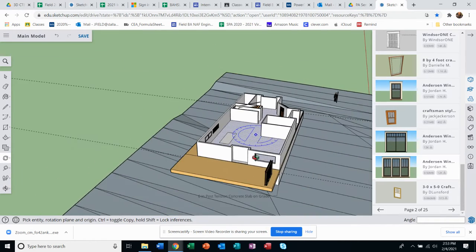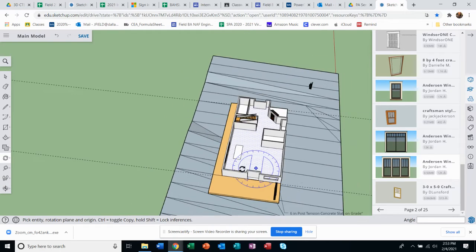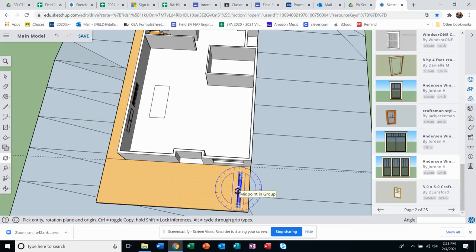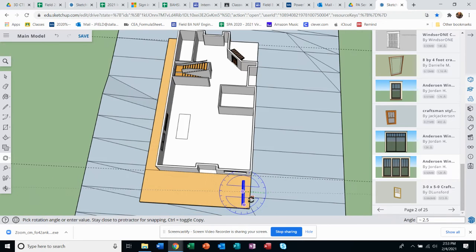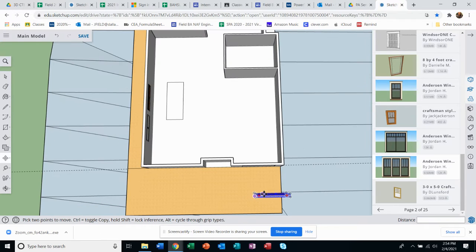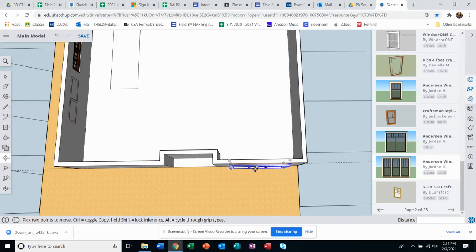I'm going to need to rotate it. Like that. And then I can also move it. Oh, somebody's not going to get in.